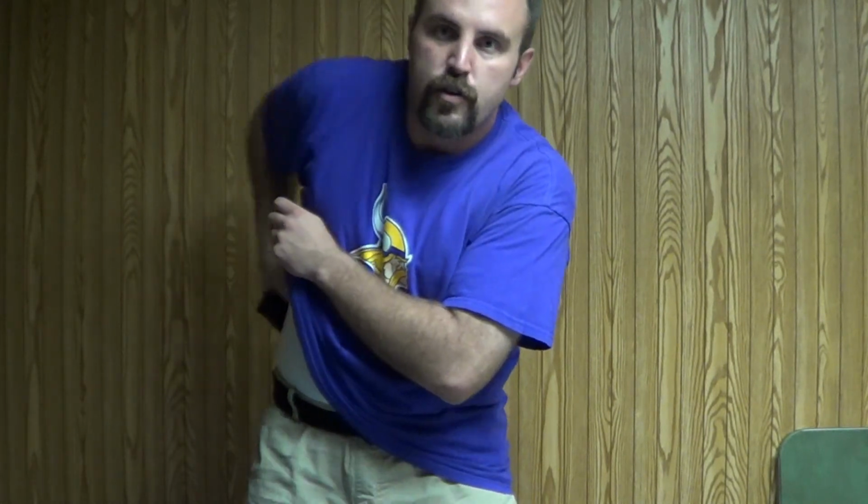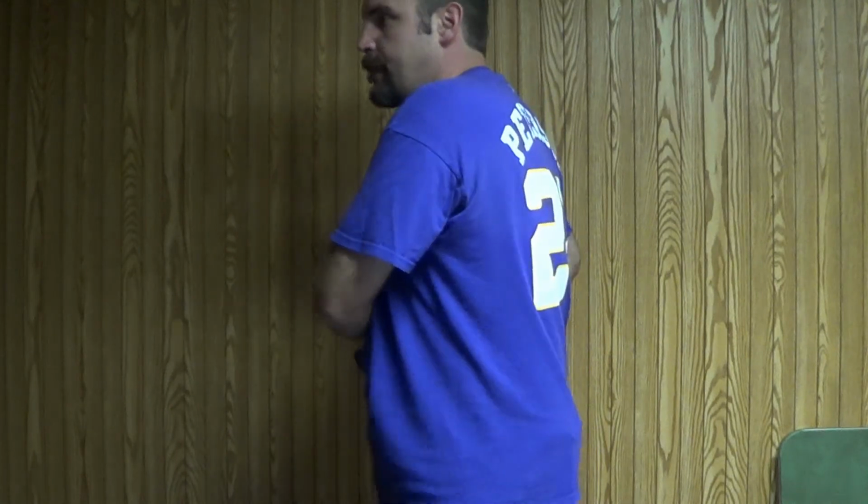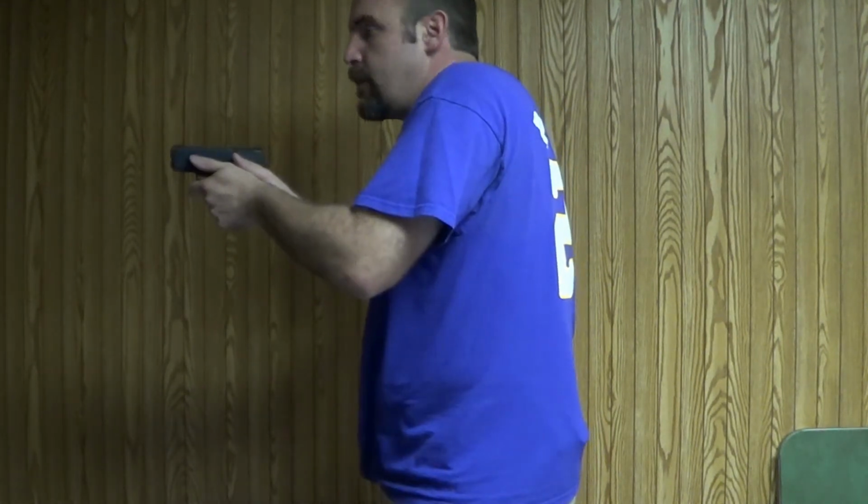This is the one opportunity you have to get a good grip. 2, rotate it forward. Tight against the body, pushing it forward. Anytime at this point you can fire the pistol. 3, where you clap, I'm not throwing it way out there. I don't know if you can see depth perception, but I've got the pistol out here in position 2. 3, I'm just coming together right here.